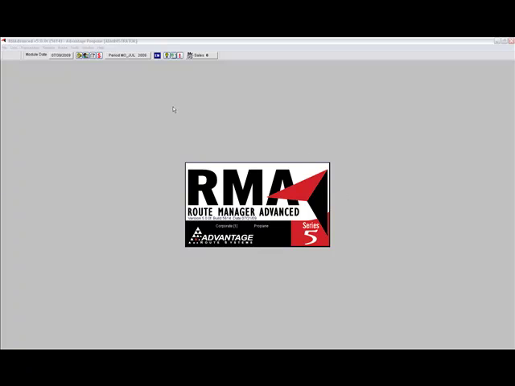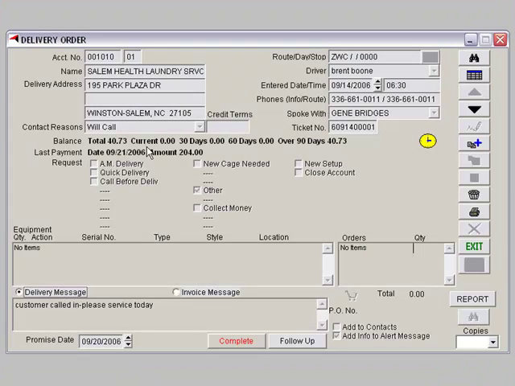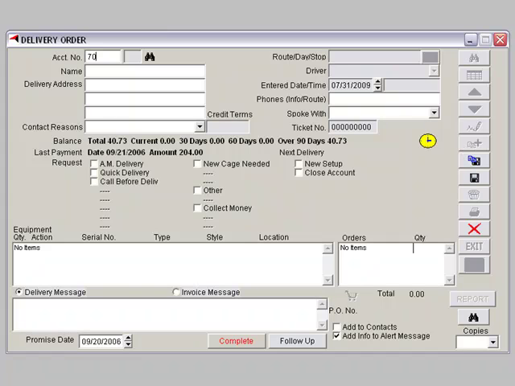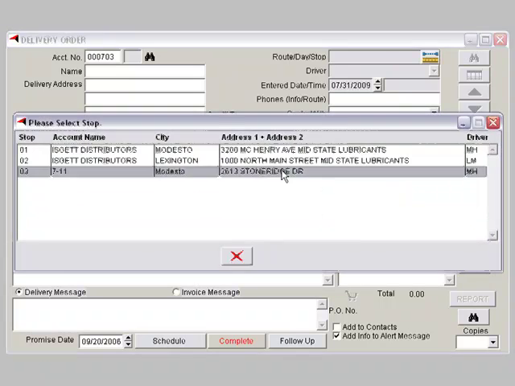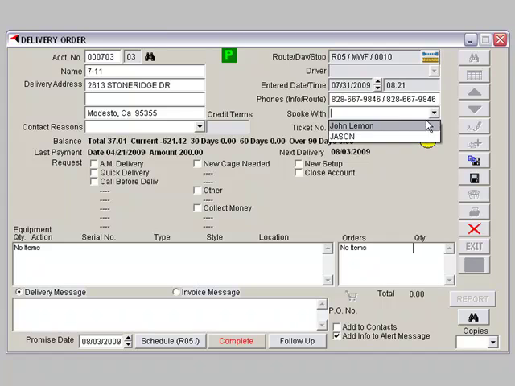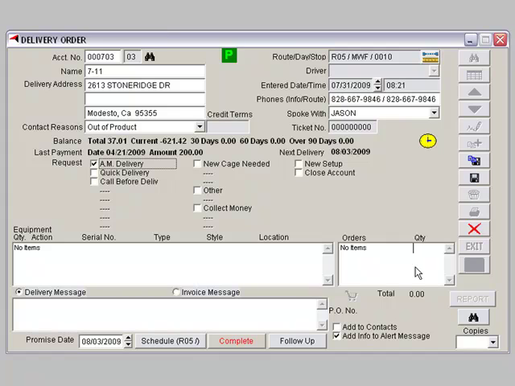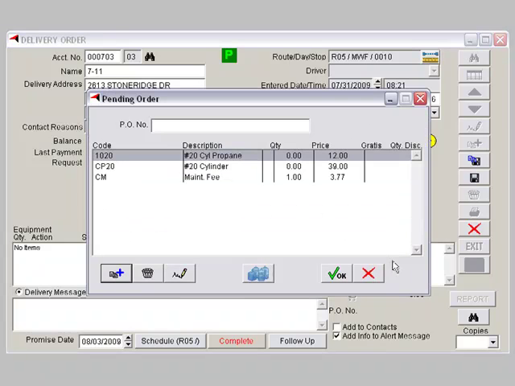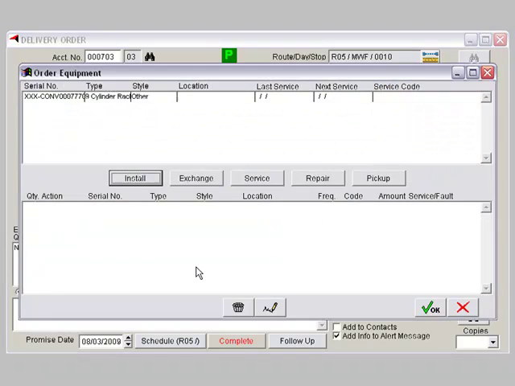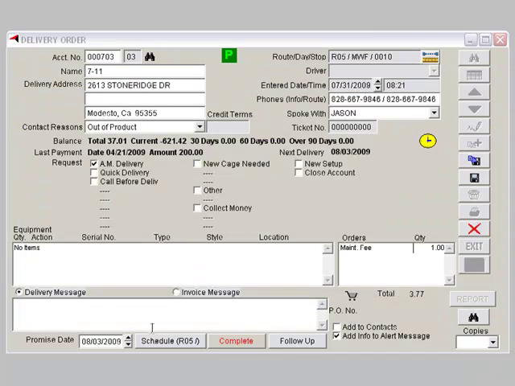Another helpful tool in dispatching and routing is our telephone order form. This is ideal for out-of-gas calls or emergency service calls that come in throughout the day. With this screen, you'll be able to quickly dispatch a call. You'll notice a number of drop-down menus that will allow you to move through the screen quickly. You can also here schedule products to be delivered, equipment to be serviced, also alter the normal delivery schedule or date for this customer. For our customers using cell phone technology in their handhelds, this message can be sent out in real time, reaching your driver or service technician in a matter of moments.